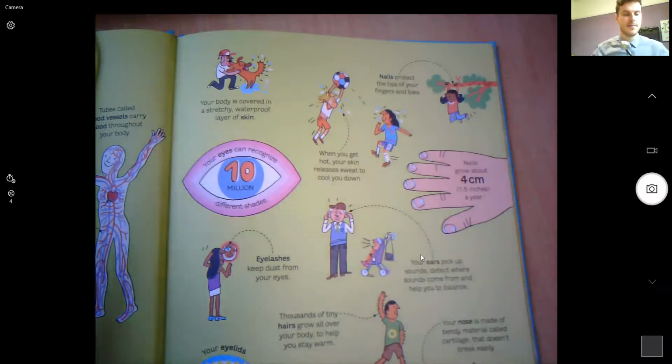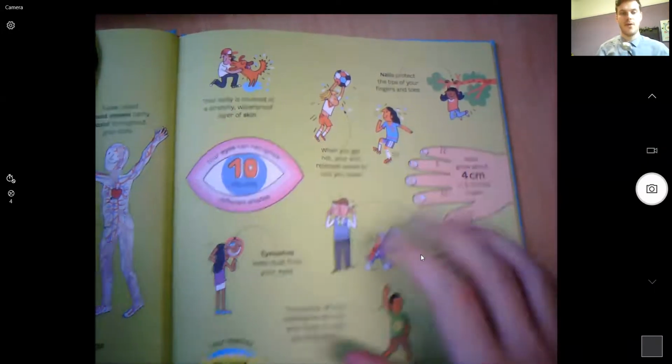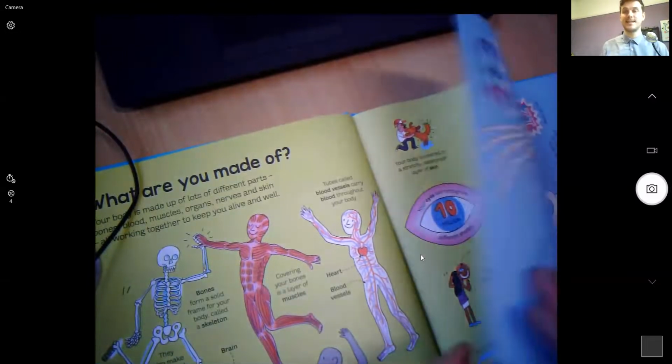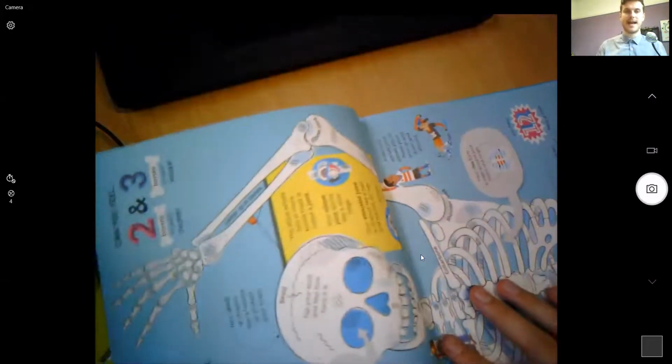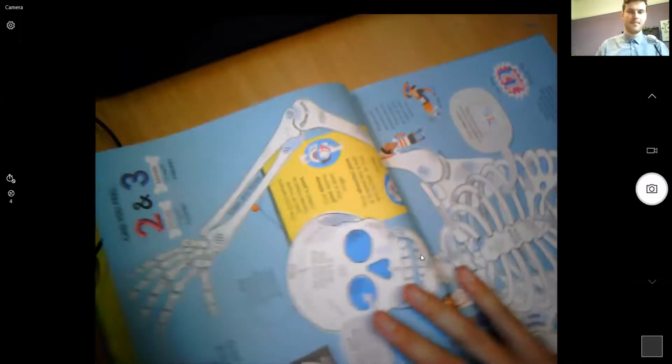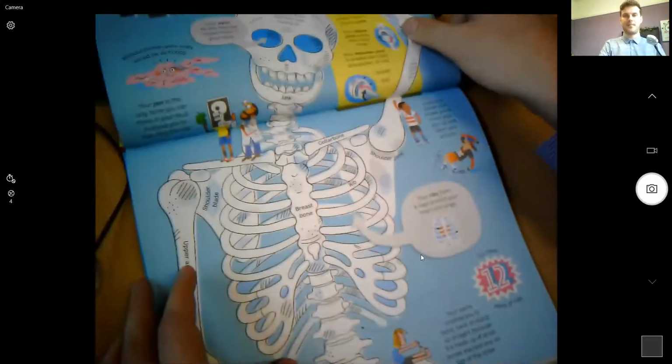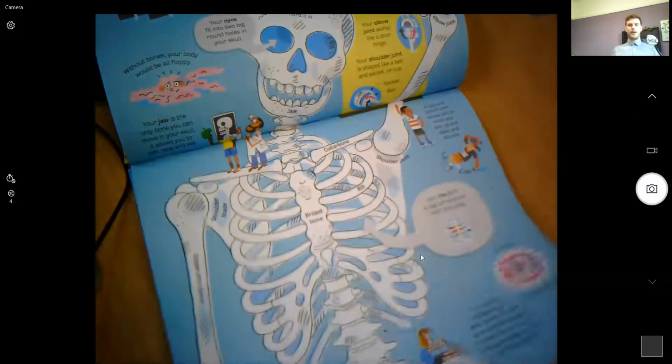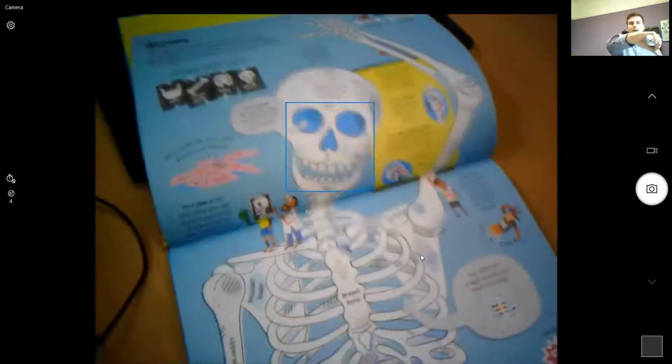Now, that's a bit of a rewind and a bit of an overview. What I do want to show you is a little bit of a fast forward to what we're going to be doing next. Next week, we are going to focus in detail on the human skeleton. And I'm going to be using this pull-out book, a skeleton, which folds all the way out into a long, long sheet like that. Okay?